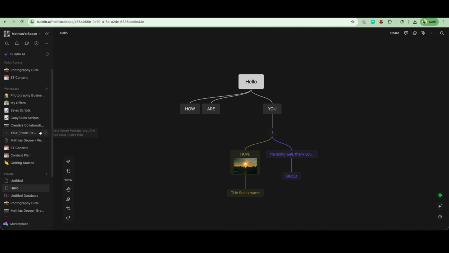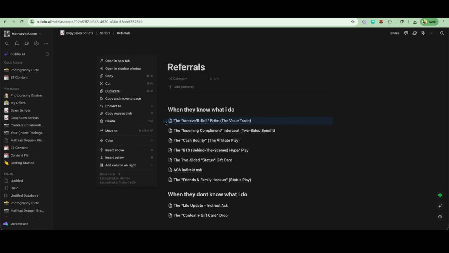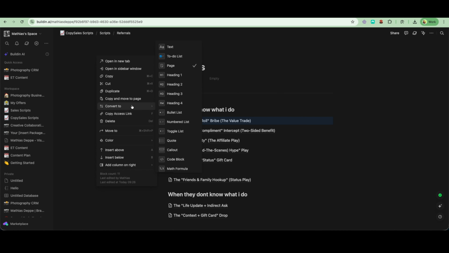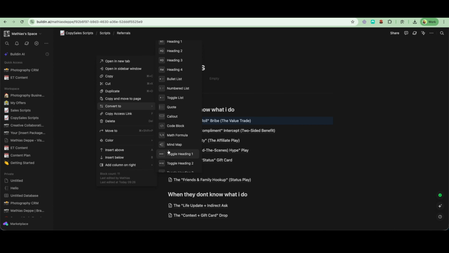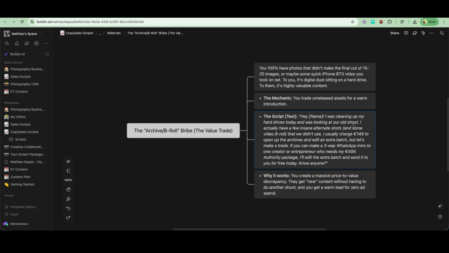But what you also can do is go in a subpage, click this button, and then click here convert to, scroll down a little bit to mind map. And as you can see, let's open this. This is what I had just before as a subpage, I now have as a mind map.